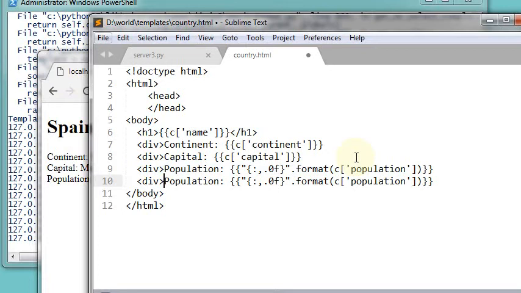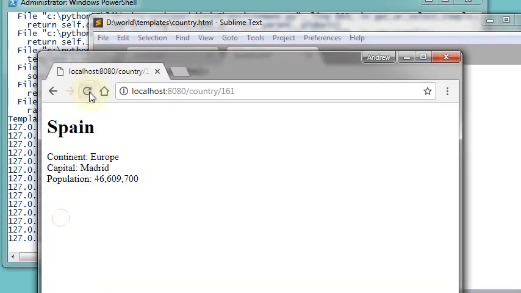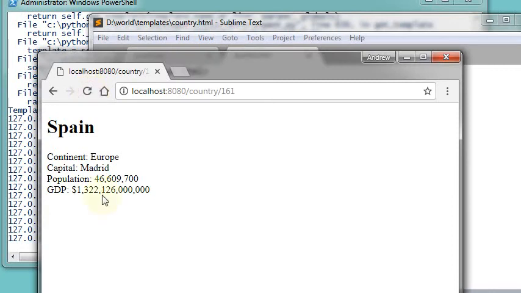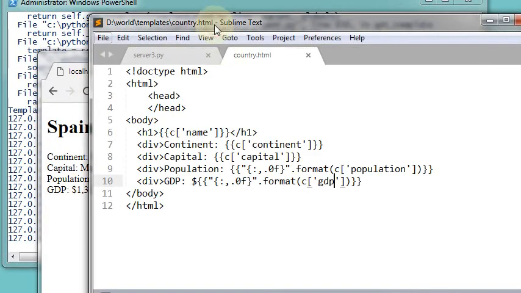So let's do population, and we've got GDP, and that's in dollars. So let's put a dollar sign there, and change this thing here to GDP. Save that. Reload. Okay, GDP of Spain is 1 trillion, which is uncomfortably large. Let's divide that by 1 million.